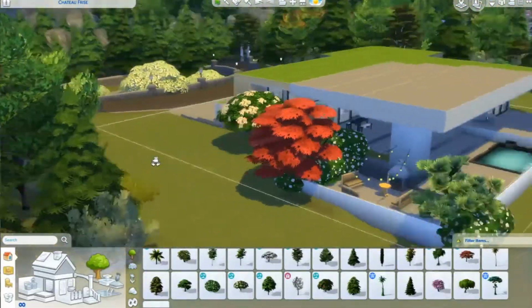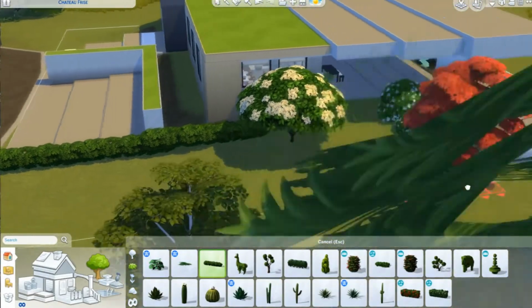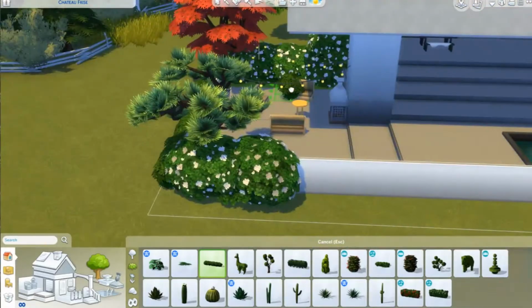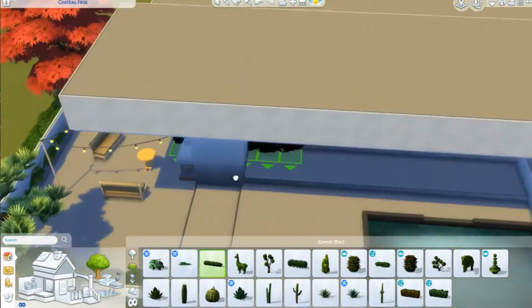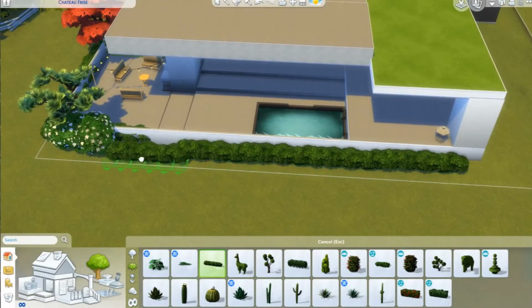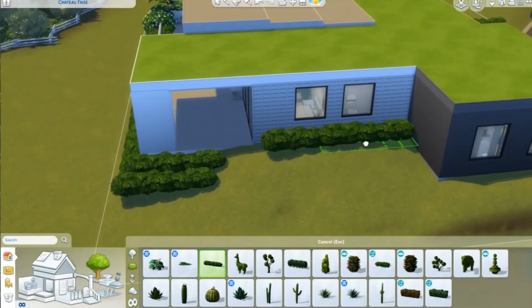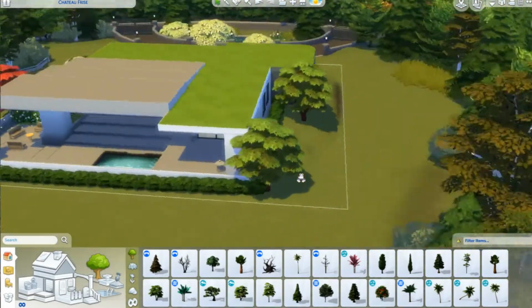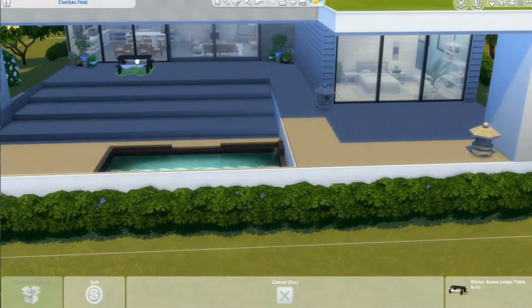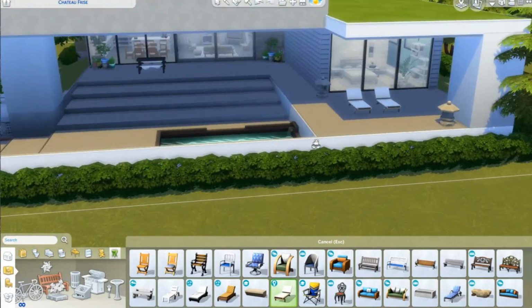And because we got the actual ground level near enough the same, your Sims should be able to walk straight through there. So I would do a little path later on with some terrain paint, just to say that your Sims can walk there. Obviously blend it in, and we've also got that the other side as well, so your Sims can walk down. And I actually put a little table out there, so if you wanted to sit in a different space.